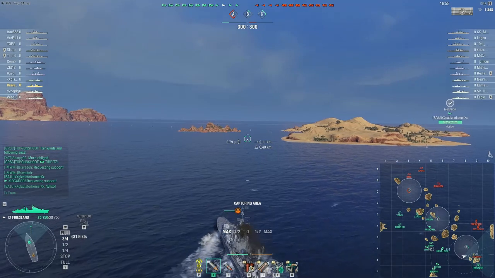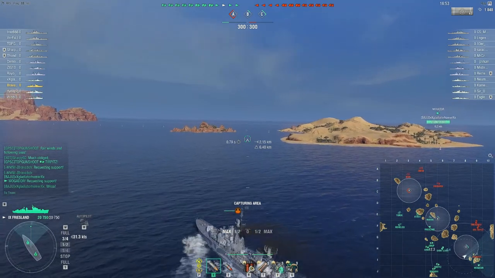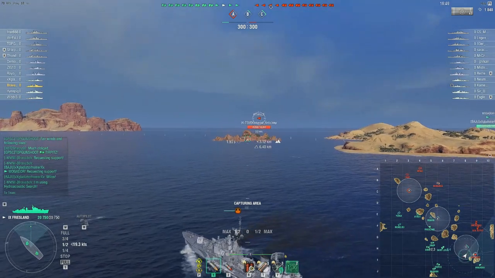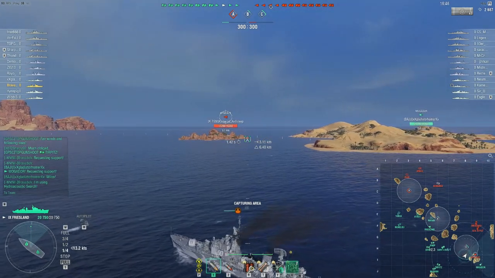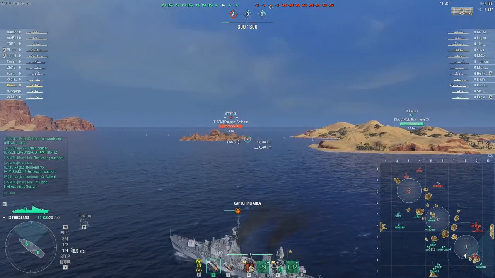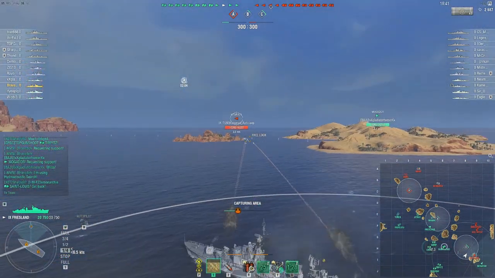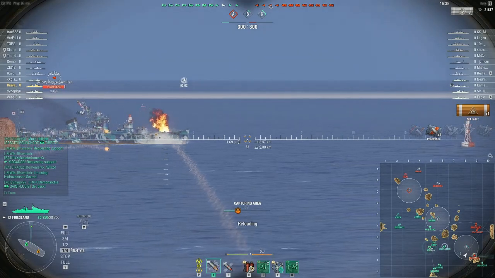Now the first ship out we've happened to come across here is a Kitakaze, which pound for pound of this tier is one hell of a gumbo. So this is quite a good example of what we could probably look to trade against. I'm not going to give him too much option to get too close and see me, but I am going to start getting through the gunfire quickly.